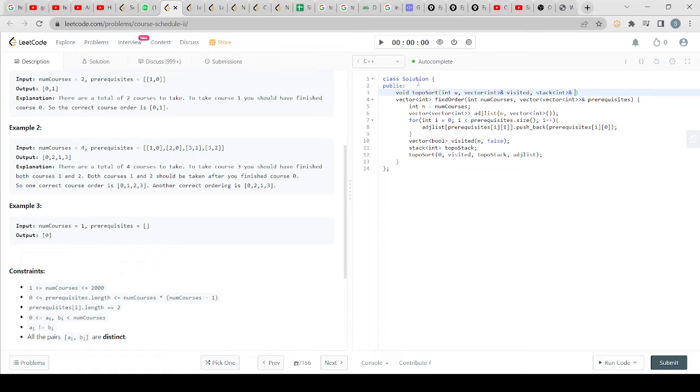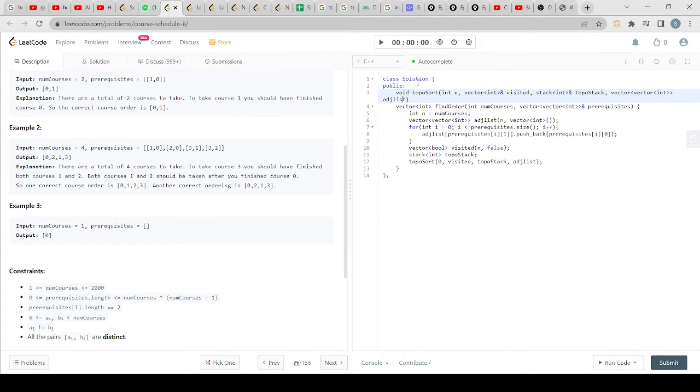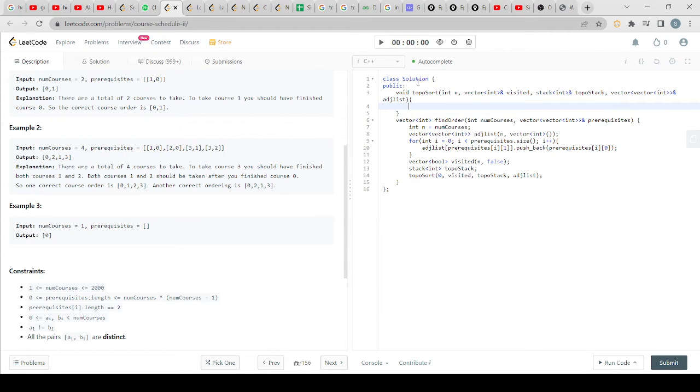Stack of int, let's call it stack over here also, and we'll have a vector of int list, which should also be by reference. Then we can start.